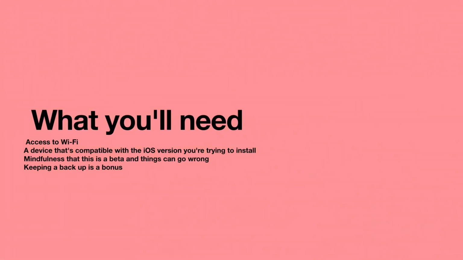Before we begin, make sure you have access to Wi-Fi. Also, make sure your iPhone is compatible with the version of iOS you're trying to install. Lastly, keep in mind that this is beta software and things can always go wrong. Keeping a backup is a bonus if something goes wrong.